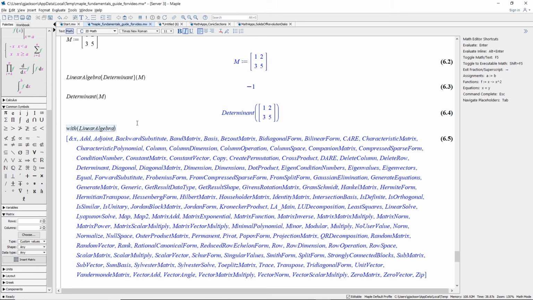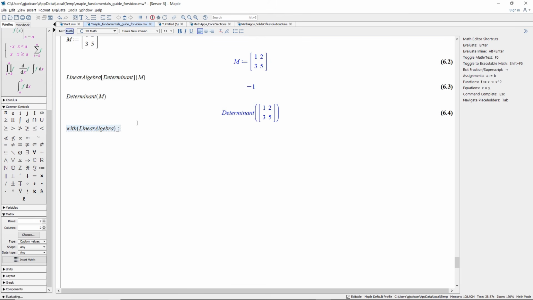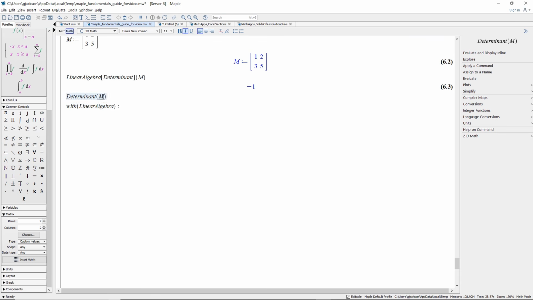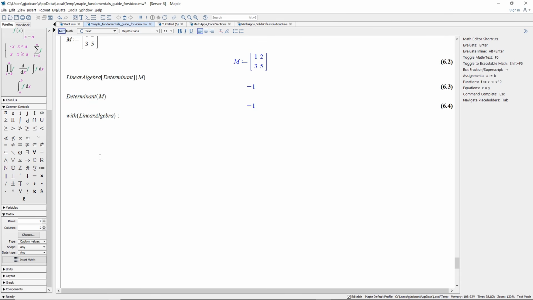If you want to suppress the output though, you can just add a colon there. Now Maple has already loaded the package, but it's cleaned up your worksheet a bit since you may not want to see all the commands there. So now that we've loaded the linear algebra package, let's try running that same command again. We'll just click up here to determinant and press enter, and now it functions just as we'd expect.